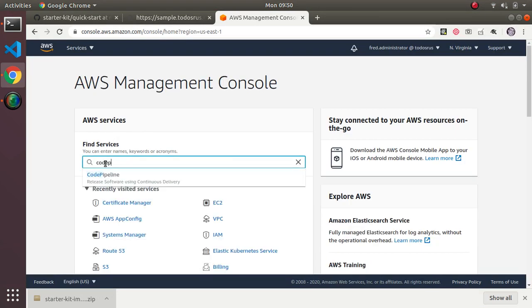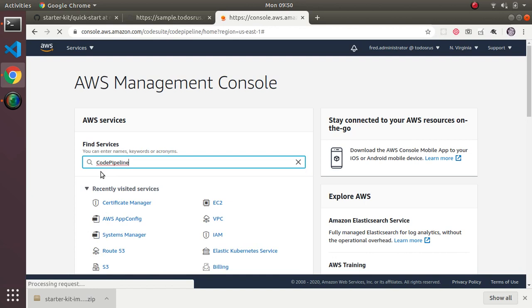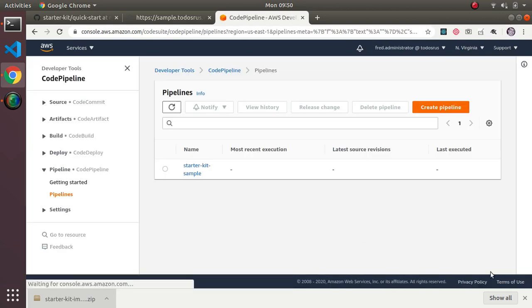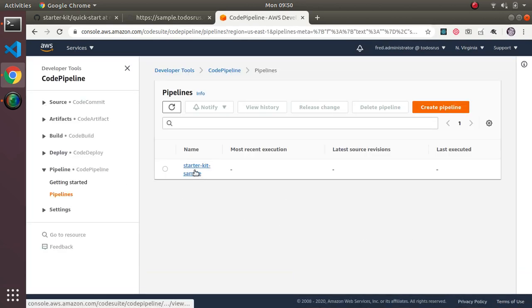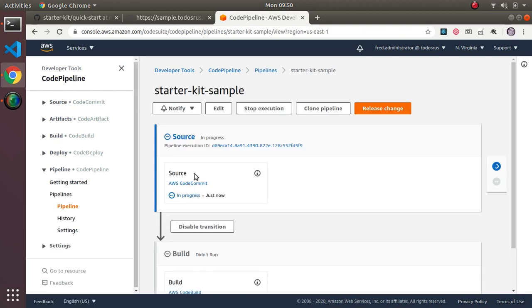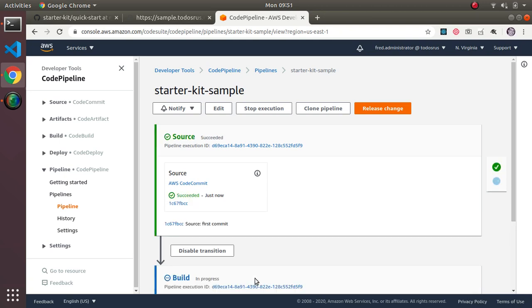If I type in code pipe, you will notice that our infrastructure now has a pipeline called starter kit sample. The starter kit is the identifier, and sample is the name of the workload. You'll see a flow here where it tries to download the source code and then does a build. The first build takes about 5 minutes, and subsequent ones take less, like a minute or so. So I'm going to pause the video and restore it when it's done.